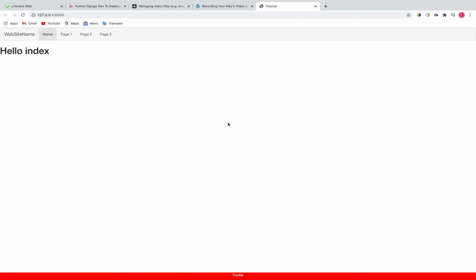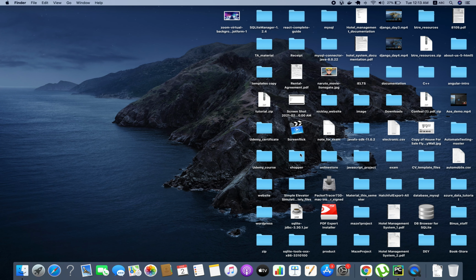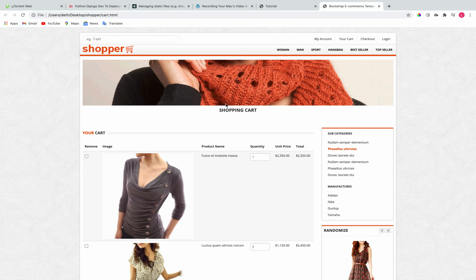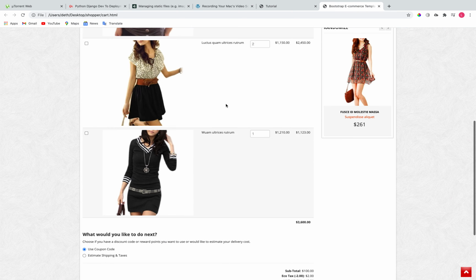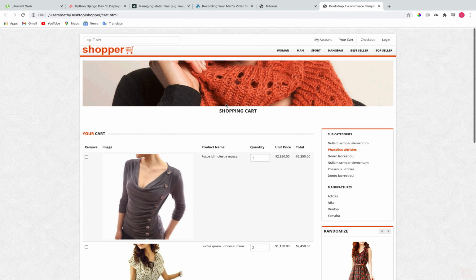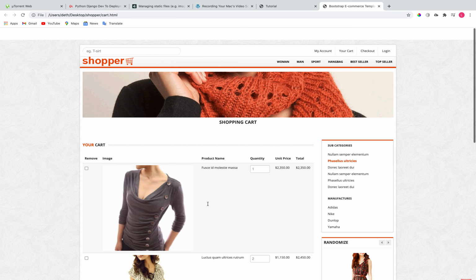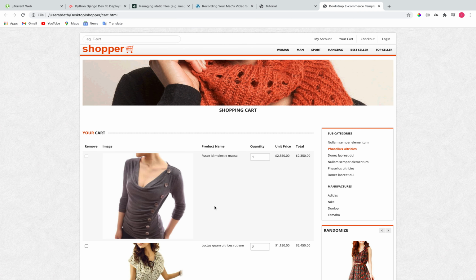In order to work with the front end that we have, let's first go through all those templates. It's in my folders here. This is what we are going to integrate with our Django framework, and this is how the website will look. We already have the front end, so we are just going to work on the backend. Everything here is now static, not dynamic.